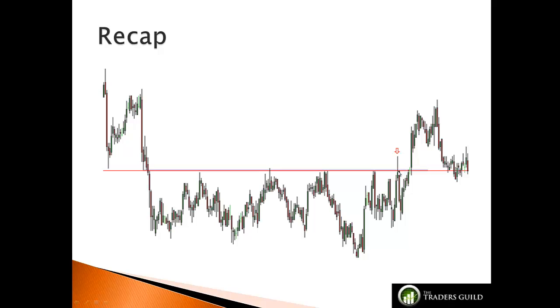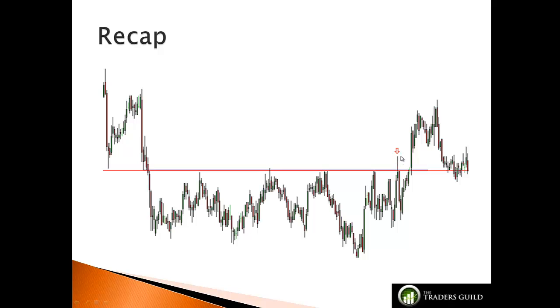So breakout traders that are long here are looking to bail out as price moves against them, and of course price closing back below the SR is a reason to start bailing out, because obviously it confirms that the breakout didn't materialize. And then new sellers will be coming in here on the close back below the SR. It's a sign that the SR has held and the price is more likely to continue lower.